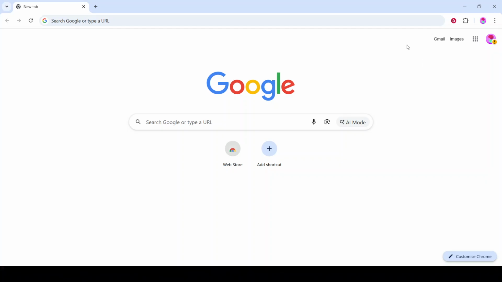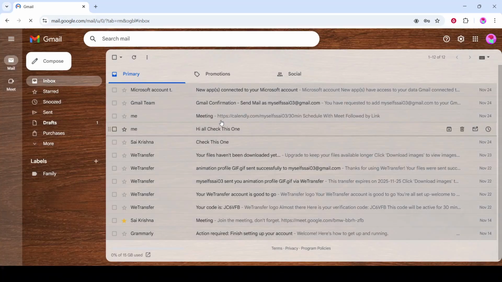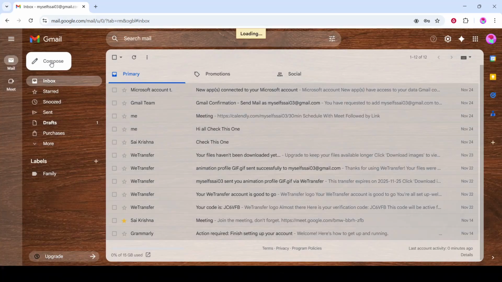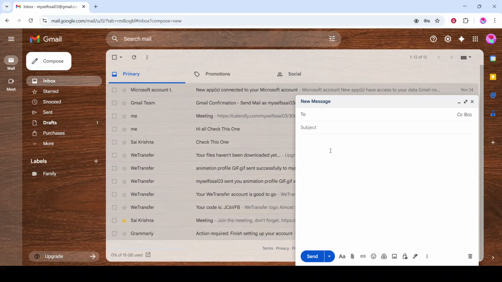Start by opening Gmail in your web browser and signing in. Compose and send an email just like you normally would. Now, keep your eyes on the bottom left corner of the screen. Right after you send, you'll see a small message sent bar appear. In that notification, there's an option labeled Undo.